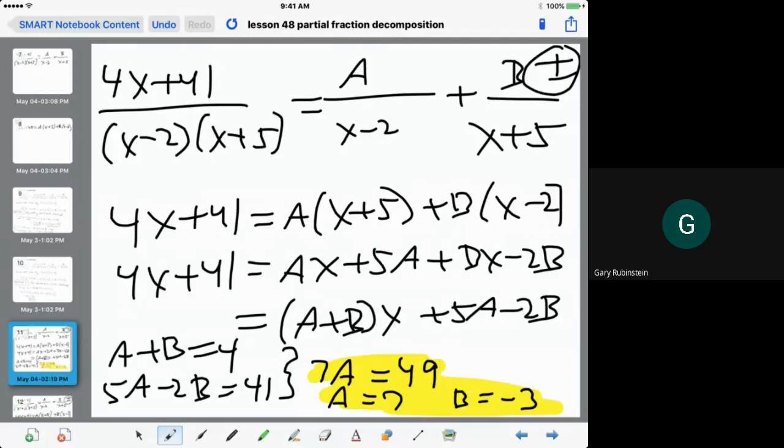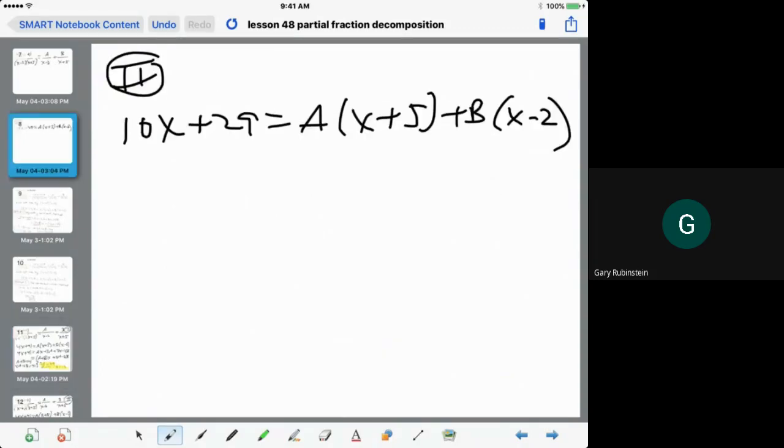And yes, for Nicholas, if you have 3 terms, like an A, a B, and a C, because maybe there are 3 terms in the denominator, x minus 2, x plus 5, x plus something else, then there would be a C involved there. And your system would be 3 equations with 3 unknowns. And systems of equations get pretty difficult once you're past 2 equations, 2 unknowns. So we are going to get another method.